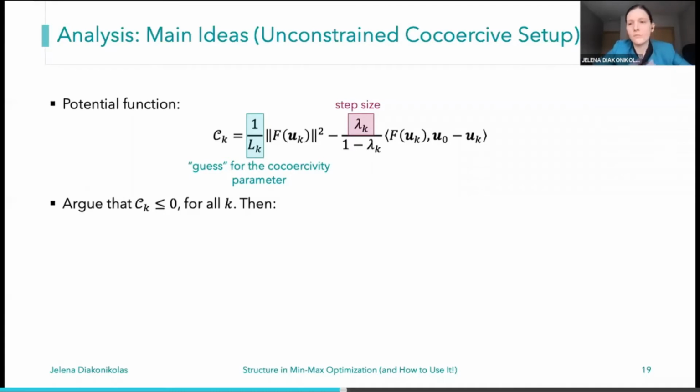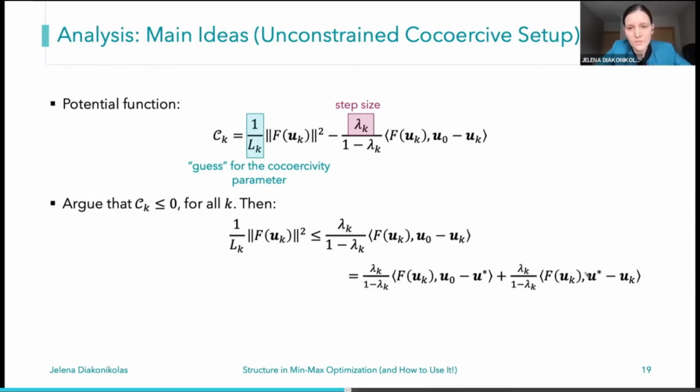So the main argument here is just to show that this is going to be non-positive for a suitable implementation of the algorithm. Because if you had that, you just rearrange this. It gives you an upper bound on the norm of f squared. You add and subtract u star, which is a solution. Because it is a solution, this is going to be non-positive. You apply Cauchy-Schwarz to this first term. If f was 0, you would have been done. So assume it's non-zero. Cancel out both sides, and you get this.